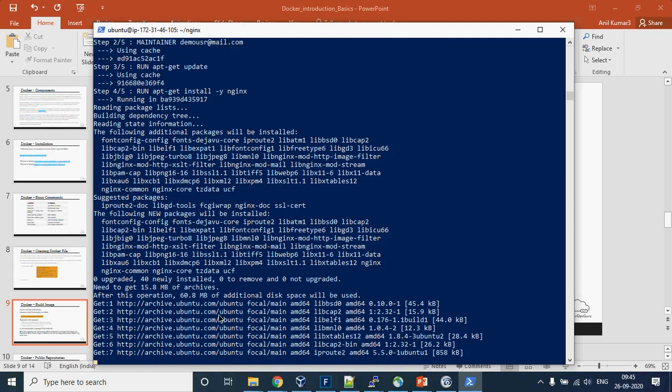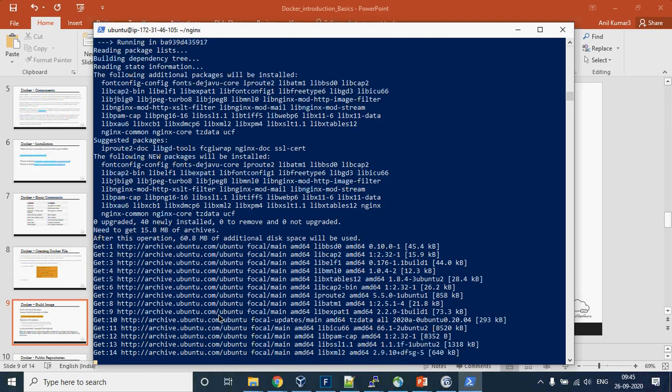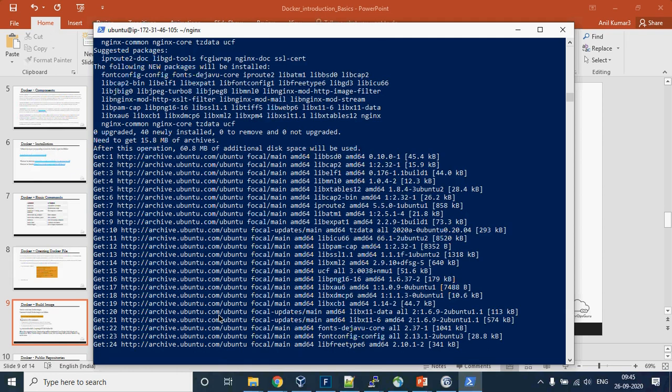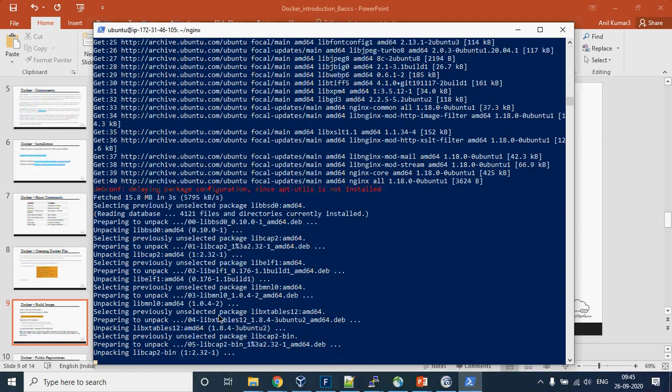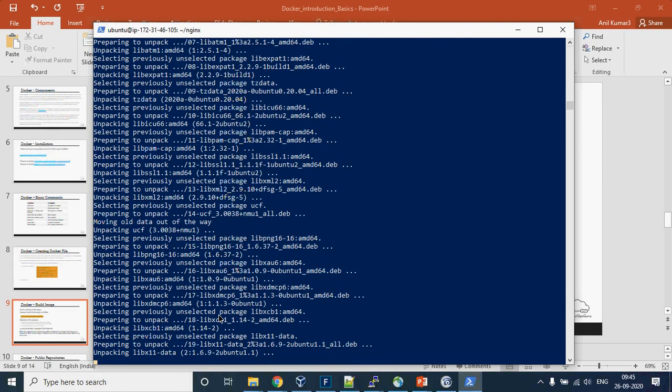Now what is happening? For each and every command, it creates an intermediate container. Inside that intermediate container, it executes whatever commands you have given as RUN. Like here, if you see, it downloaded nginx inside that particular container.